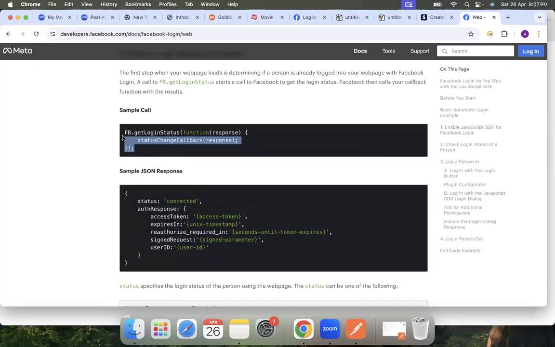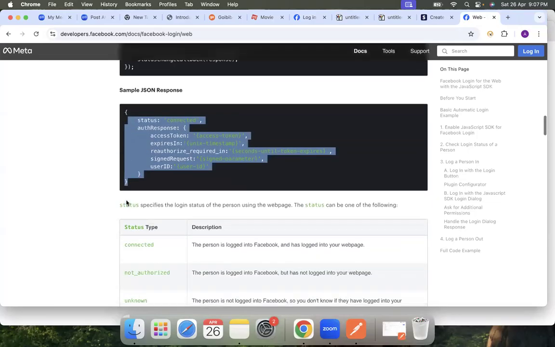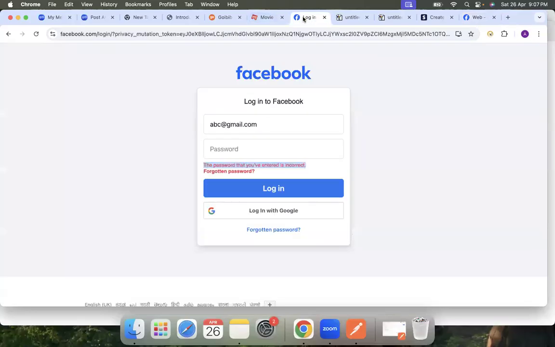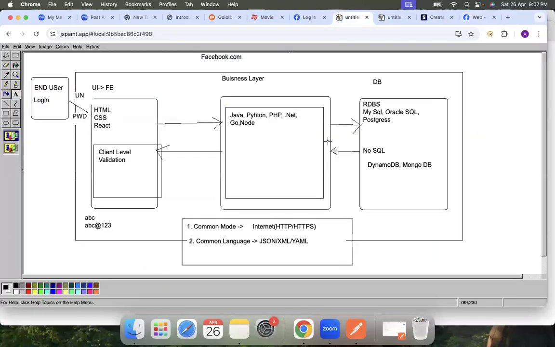Again, JSON. So nowadays every API communicates with other services using JSON. In the world of web services, the common language nowadays is definitely going to be JSON only.